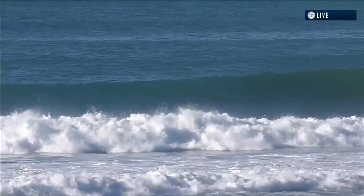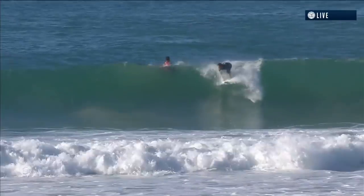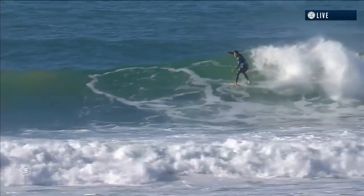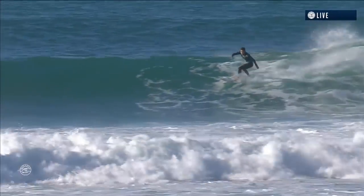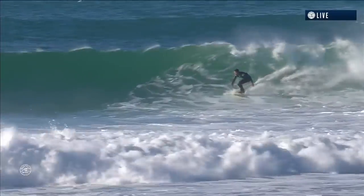Welcome back to round 3 action here at the Corona Open J-Bay, stop 6 of the World Surf League Championship Tour. All Brazilian matchup getting underway, including the 2015 World Champ De Souza already running down the line. Getting the quick start off the rookie.